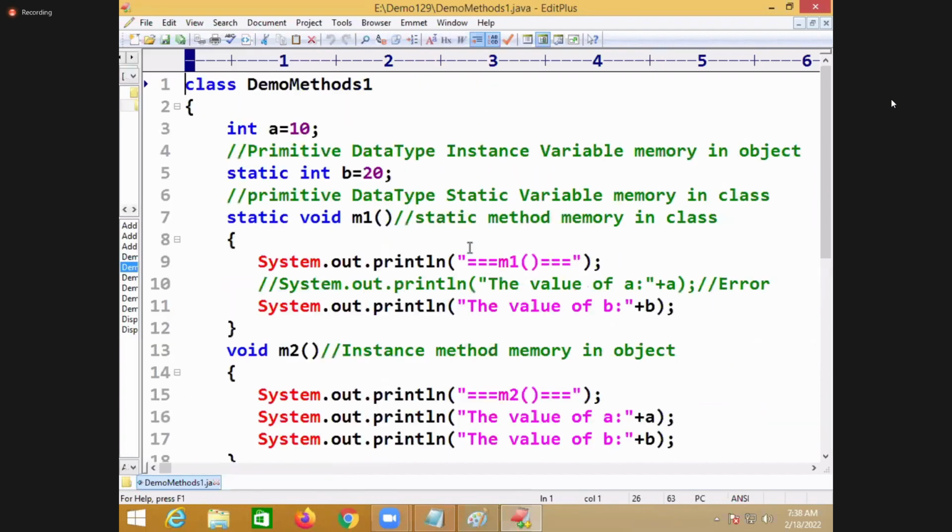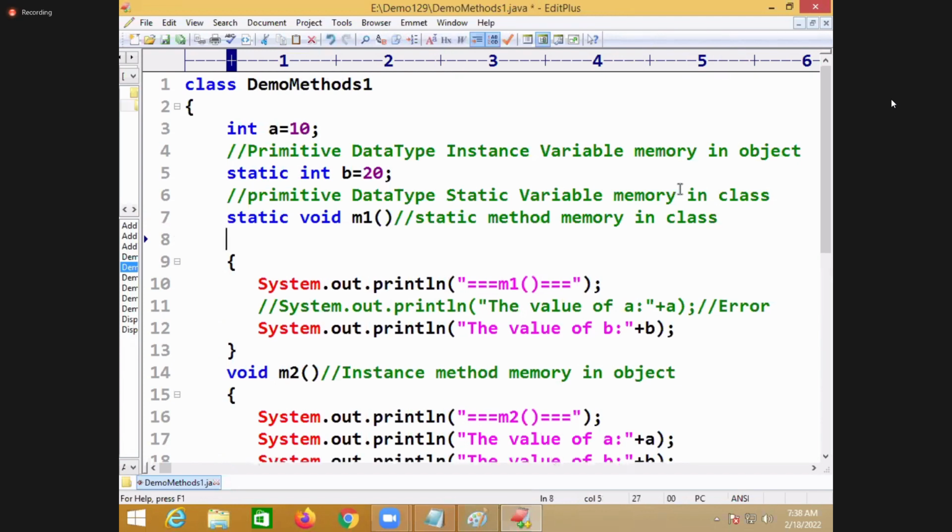Now here, see the M1, see the M2. These braces are empty, no? Yes or no? Now, are they with parameter or without parameter? Without parameter means parameter not there. So we have not started working with parameters. The method is without parameter because the brace is empty. Parameter not there.